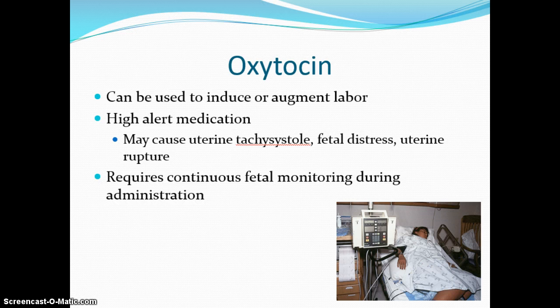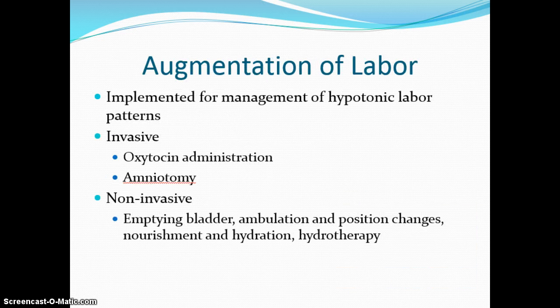Again, continuous fetal monitoring, so we want to be looking at blood pressure of mom every 30 to 60 minutes, and then fetal heart tones every 15 minutes. Any time that you change your pitocin rate, you do need to document fetal heart rate, and then uterine contractions every 15 minutes. Make sure that you always document a resting tone so that we're ensuring that she has not lost that resting tone.